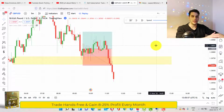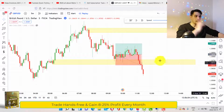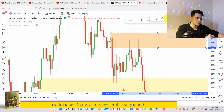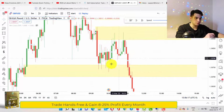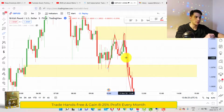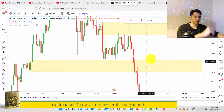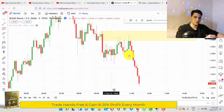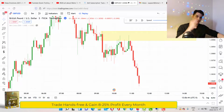See, I got stopped out, and the reason is that since the overall trend is bearish, this high probability order block here got respected. Look at this. This one got respected, and we have a beautiful M pattern, which is a head and shoulders. It's a beautiful trend, and then boom, it stopped out all the buyers who took their long position from here, whatever they wanted to do, just because of the overall trend of the market. And this supply zone got respected, and we have a beautiful candle here that got formed, and after that the market dropped significantly.